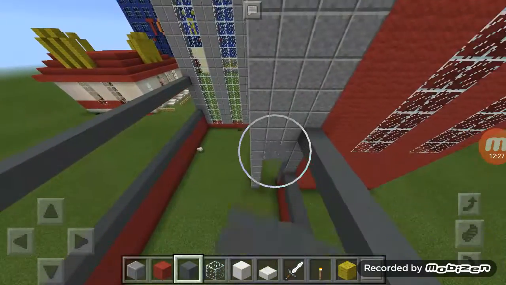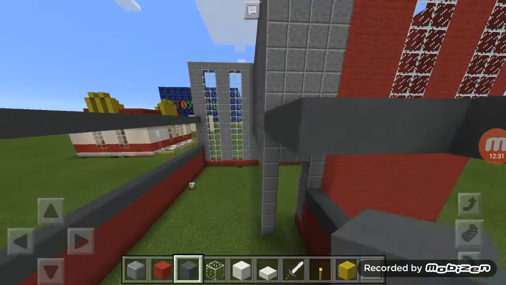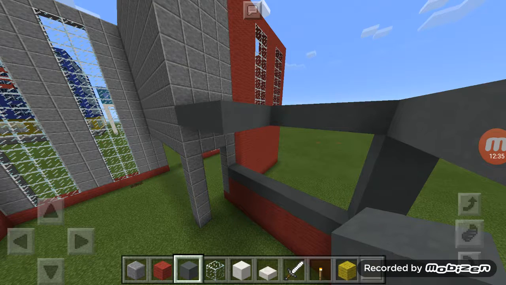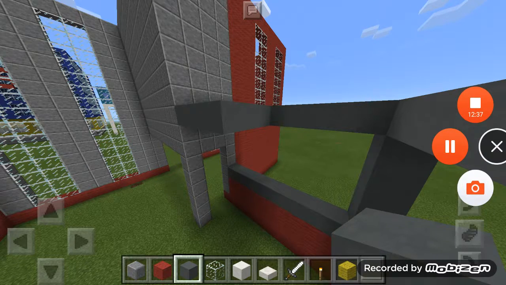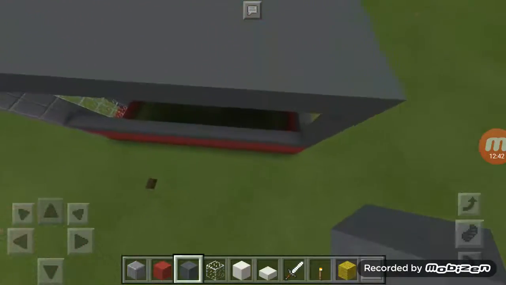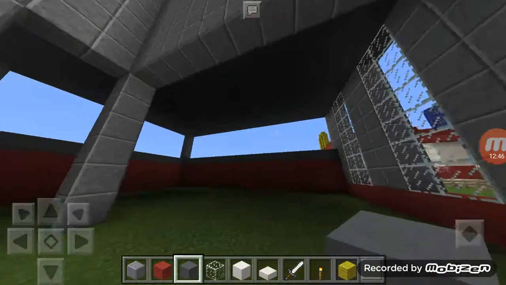So all the way around. And then you're going to fill all this roofing with sandstone clay. But I'm going to do it off recording, as it'll take far too long, so I'll be back in a minute. So then guys, it should look like this when it's done. And it does look a little dark inside. And we'll fix that.